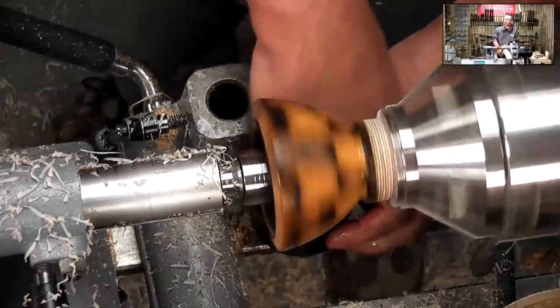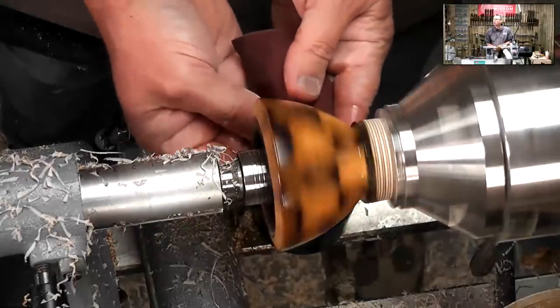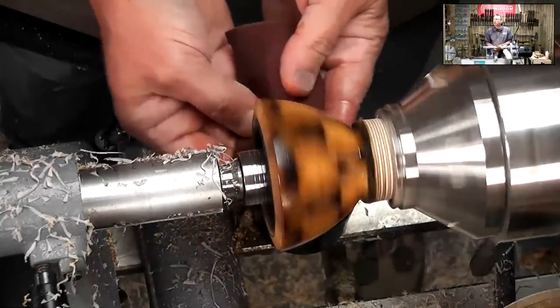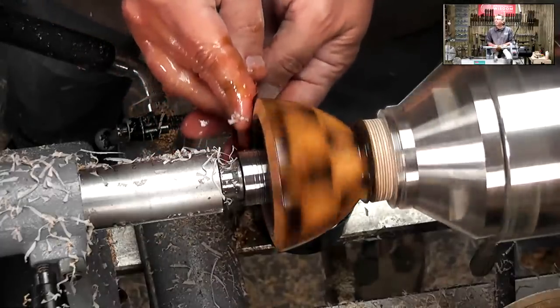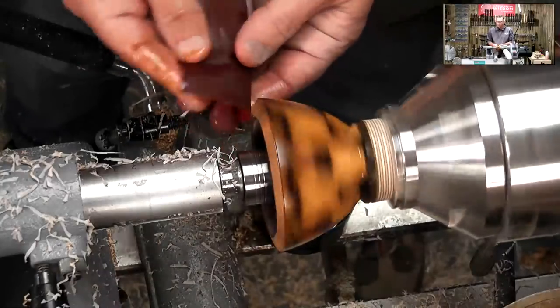Yes, while I'm doing this, I'm going to answer a question from Ben. So Fuller's asking, can the oil also be used as a cutting lubricant to use with chisels to reduce heat buildup? Shout that again. So can the oil also be used as a cutting lubricant for your chisels?